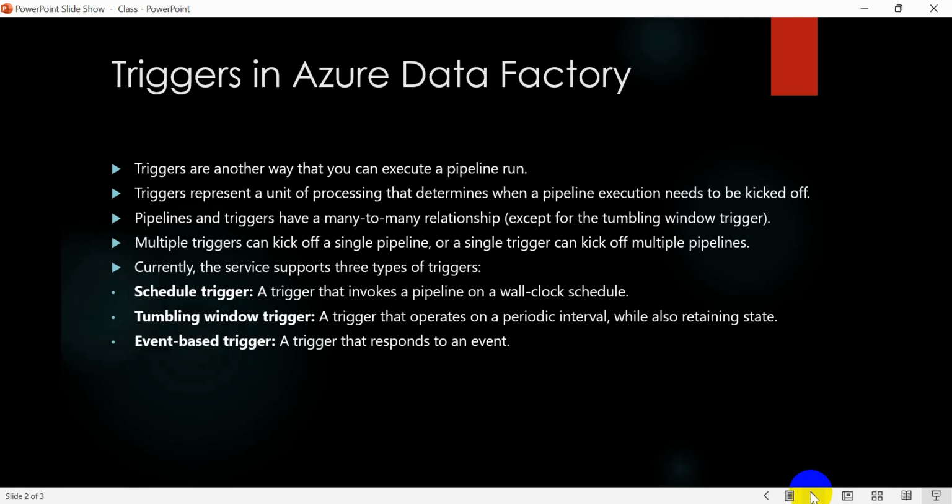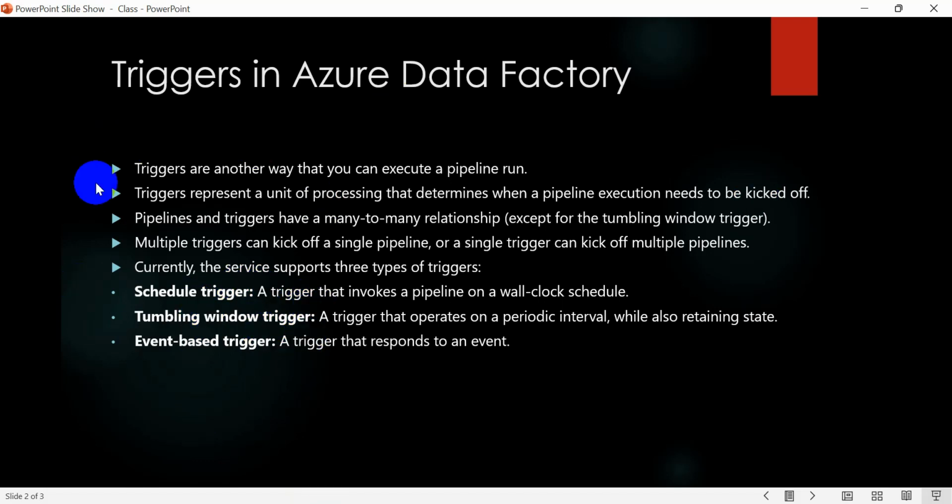If you want to run a pipeline in Azure Data Factory, what we have to do is click on the debug button. Once you click on the debug button, that pipeline will execute, and whatever activities we implemented inside the pipeline will execute and be completed. It is a manual process. Every time you have to click on the debug button.